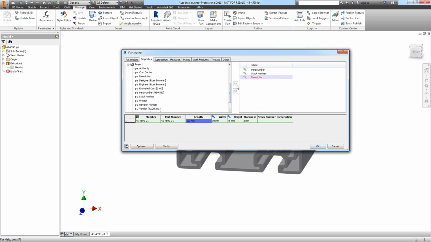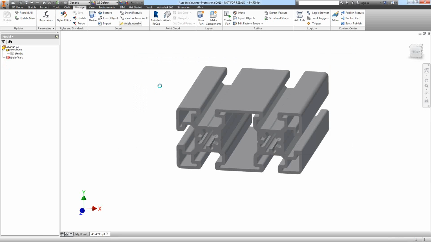Like description and stock number might be good, right? So the description might be 4590 series 8020 extruded aluminum. And then maybe, whatever this is, 8020-4590.